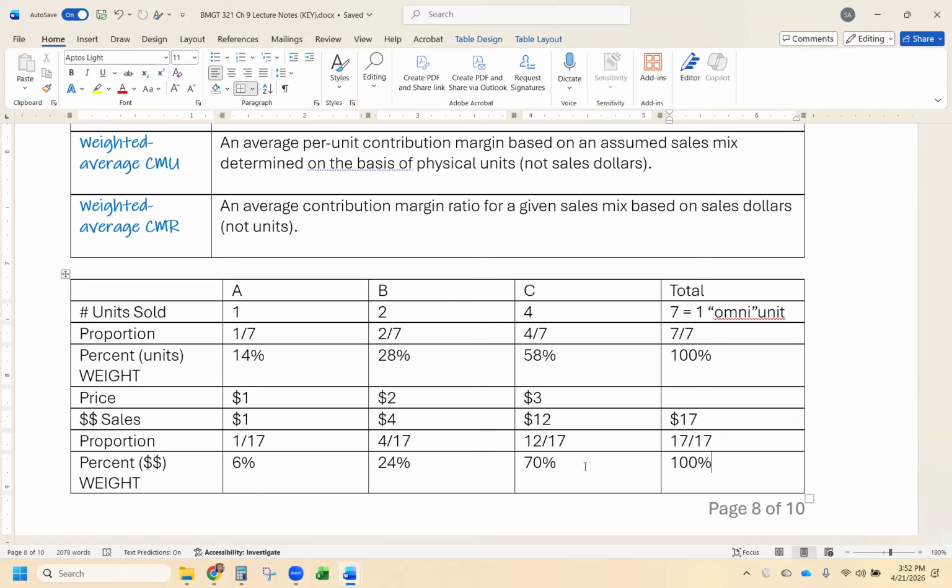It's the only way we can do a cost volume profit analysis when we have more than one product, because every single product is going to have its own price, variable cost, and contribution margin. And the only way we could do that with multiple products is to make a different graph for every product. But fixed costs go to everything. So if we don't want to allocate those out to each individual product, we want to look at the company as a whole, then we have to combine all of our products to one profit line, one cost line, so that we can evaluate them in the aggregate.